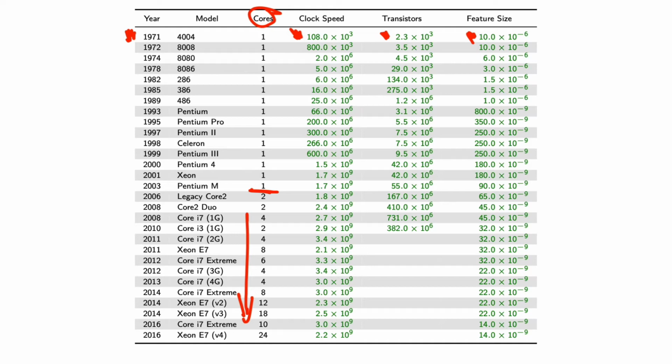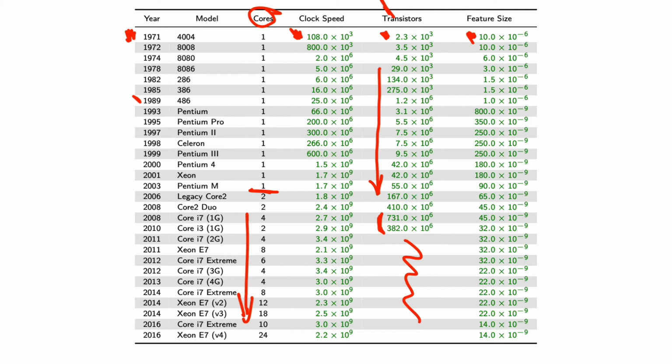In a similar way, if we look at the transistor count on each of these chips, we see that this number also continues to grow. So we went from 2,300, we crossed the million transistor barrier with the 80486 around 1990, and we were into the hundreds of millions of transistors about 10 years ago. And then there's this gap in the data. What's happened is that the processor manufacturers have been more tight-lipped about the number of transistors they've been able to fit onto a chip, because that's competitive information that they'd rather not reveal.